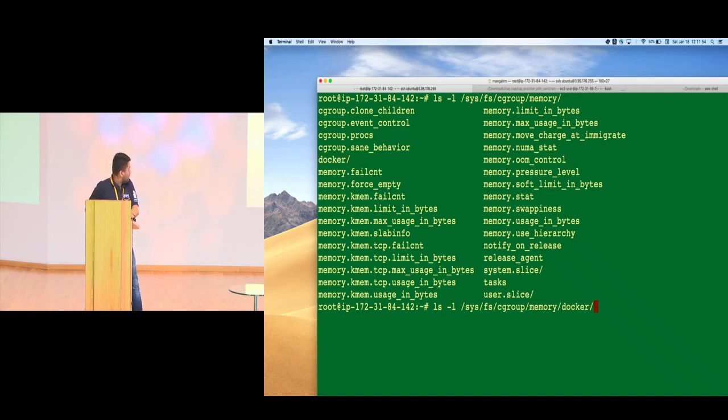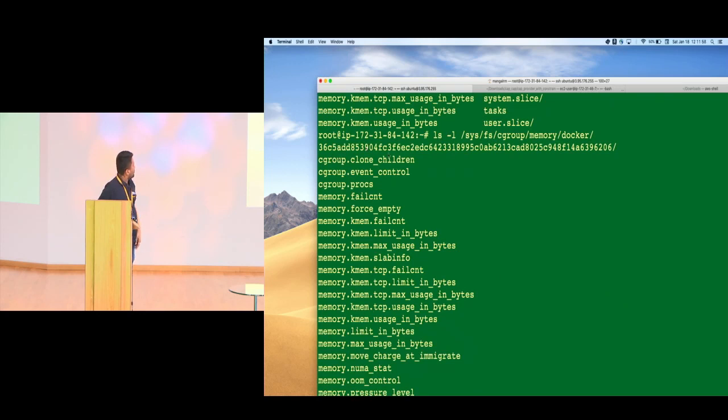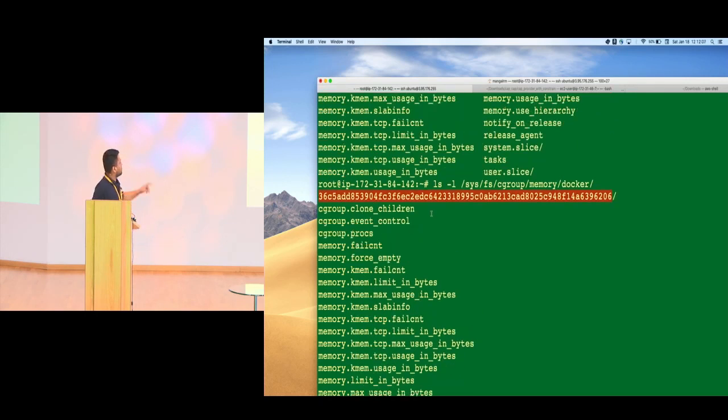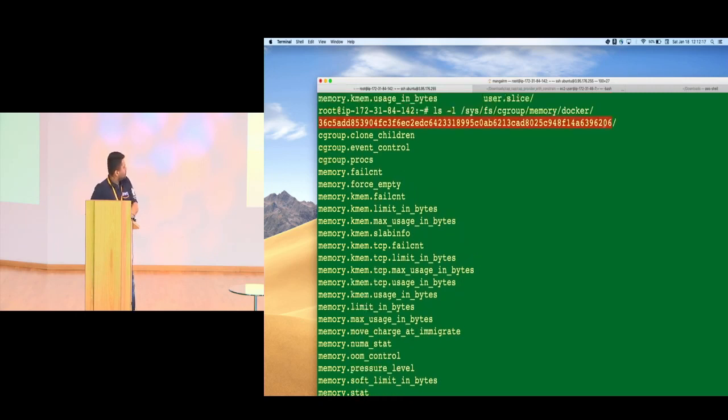So let's see what is inside the docker. Inside, you'll see the container id of our container. Within this container id, you'll see these nodes, and from there we can see the stats, like what is the memory being used.